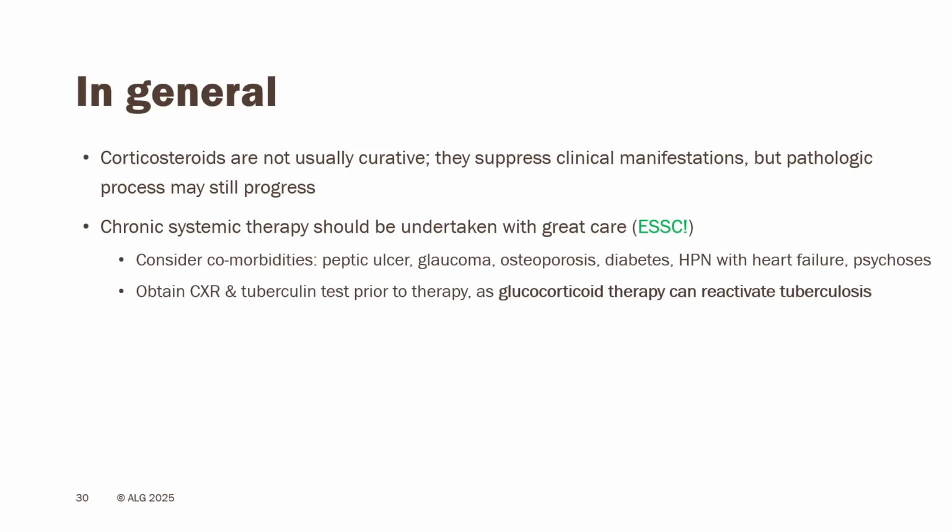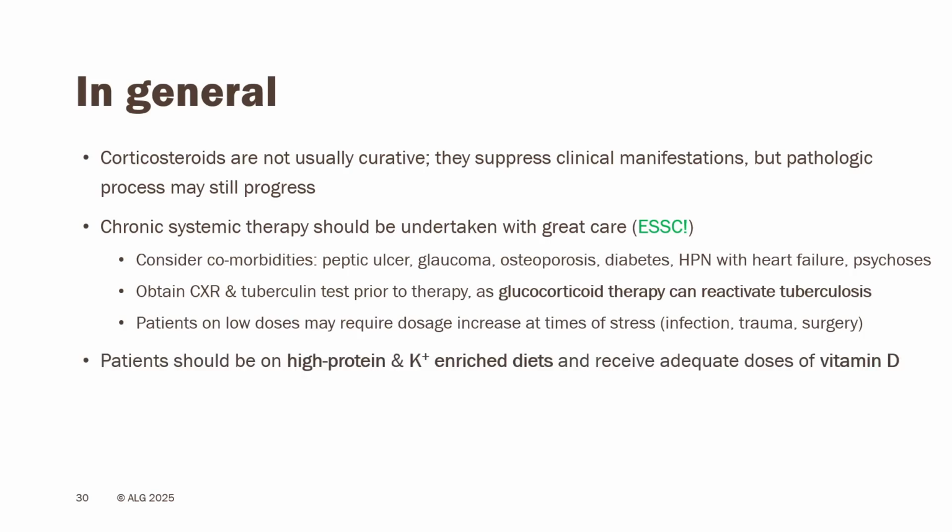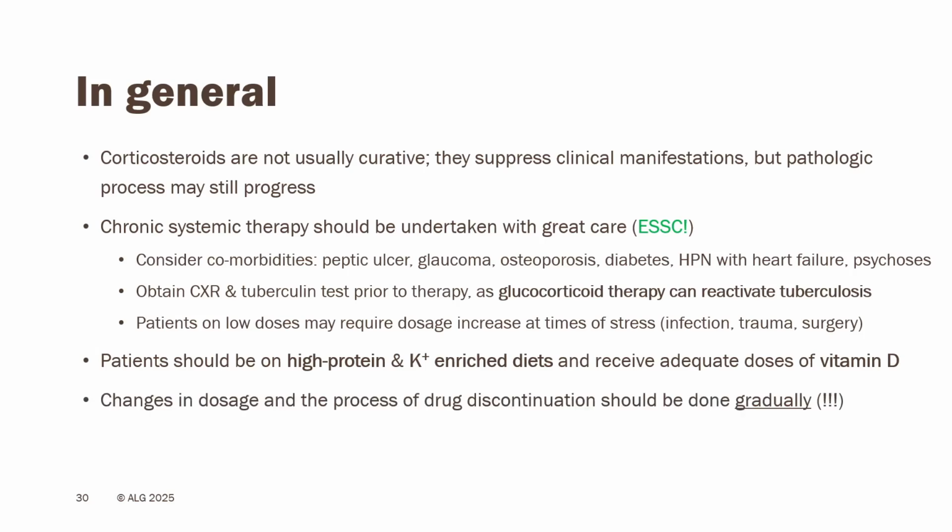Due to possible glucocorticoid dependence from chronic use, patients on low doses of glucocorticoids may require dosage increase in times of stress. While receiving glucocorticoids, patients should have high protein, high potassium diet with adequate doses of vitamin D. Again, if there is a plan to reduce the dosage or discontinue the drug, it must be done gradually to prevent withdrawal symptoms and adrenal crisis.